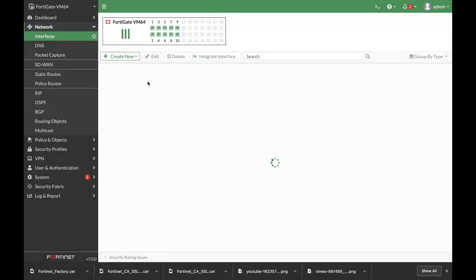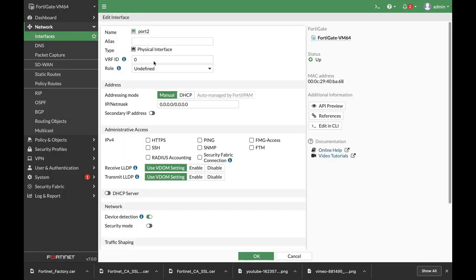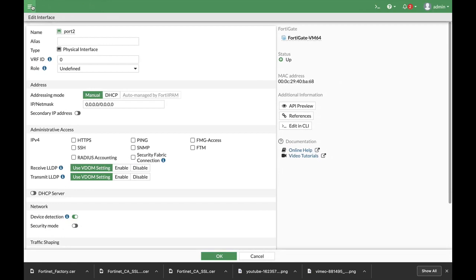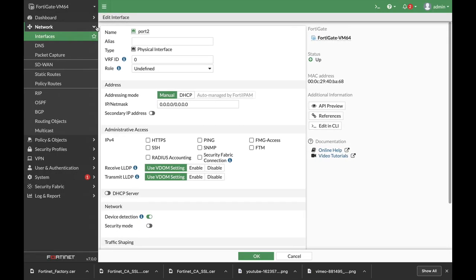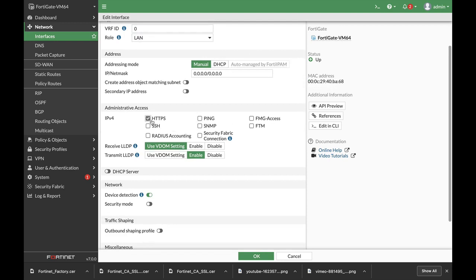Let's create our interface. Let's create a new interface, which will be the finance interface. By the way, when you press those 3 lines, you can actually eliminate the menu so you can have a full screen page. So let's set the alias finance, role LAN. Let's use HTTPS.